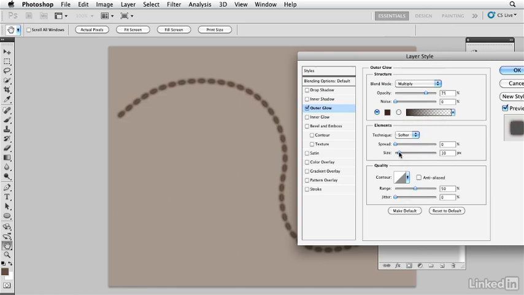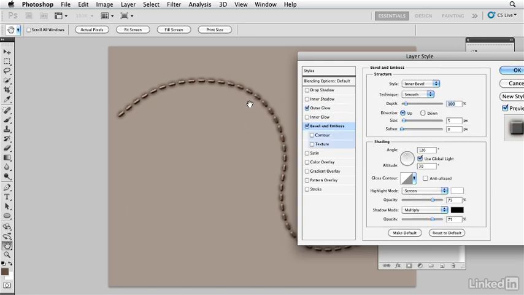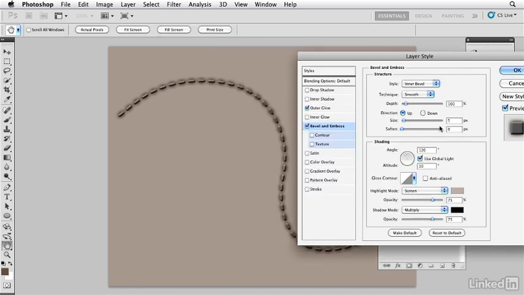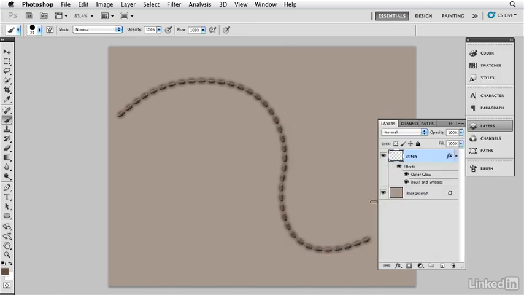So I'm going to go in there and increase the size a little bit and maybe lower the opacity just a little bit. Then I'm going to go to the actual stitches and say give it a bevel and emboss, which is going to give it that nice little raised section right there. And that white is a little too strong, so I'm going to pick up this color here and lighten it up just a little bit, just so I get a little bit of a highlight there. Bring the size down just a little so it becomes just a little edge. Bring it down to about, say, 2, so I get just a little edge on the string, and click OK, and you see that we have this nice kind of a stitch.